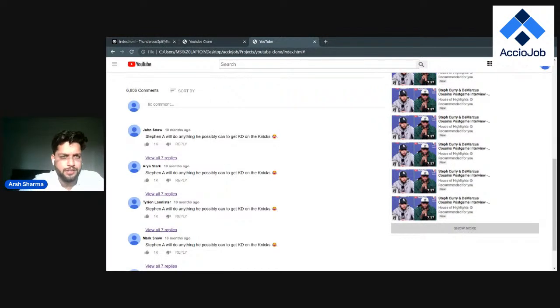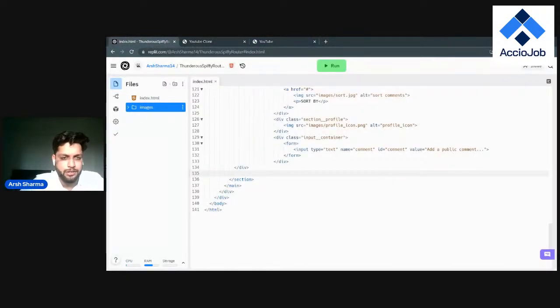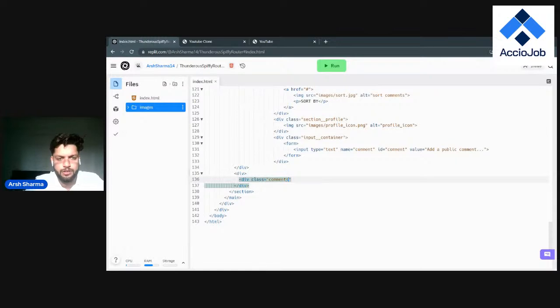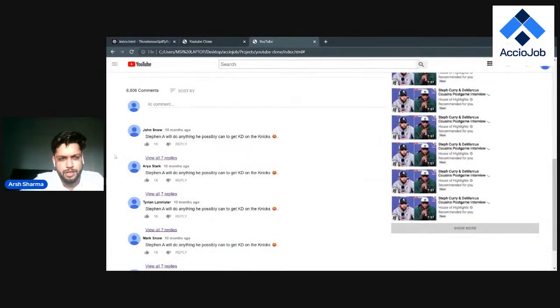So now after this div, I will just start another div, but I'll stay inside the same section, of course. So let's have one main div for all the comments and then specific divs for each individual comment. So I'll add another div here and let's give it a class of comments. And then let's just close this div. All right.